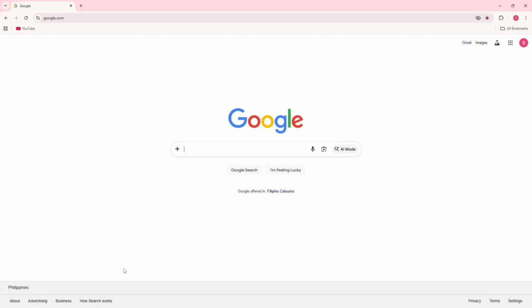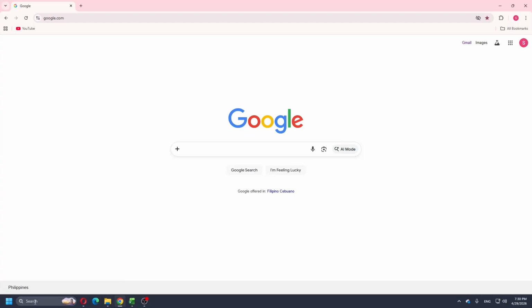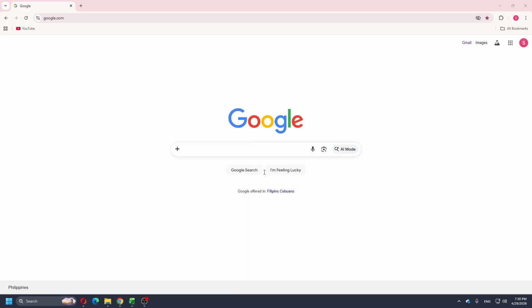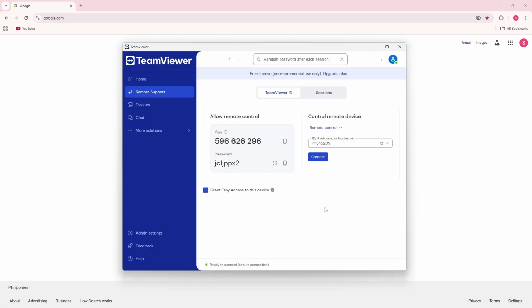So guys, if you ever want to do this process, first things first is you can just simply go ahead and open up the TeamViewer on your computer. And as you can see, to do an unattended access, you have to set your password custom. So to do that process, first things first is select the three dots on the top right corner of the screen.